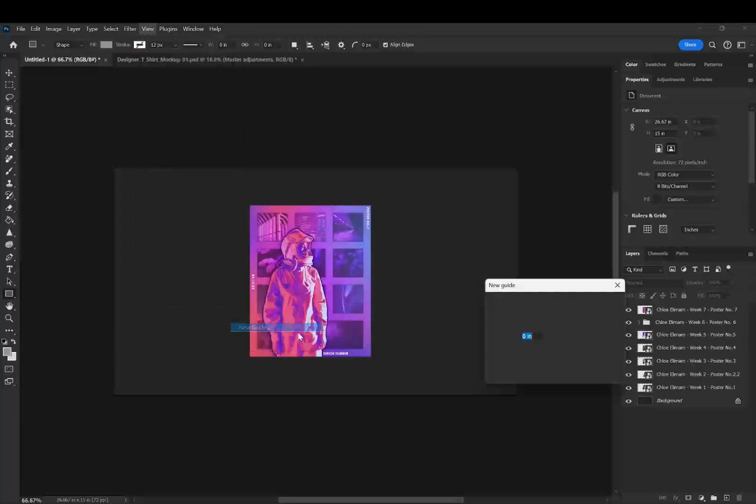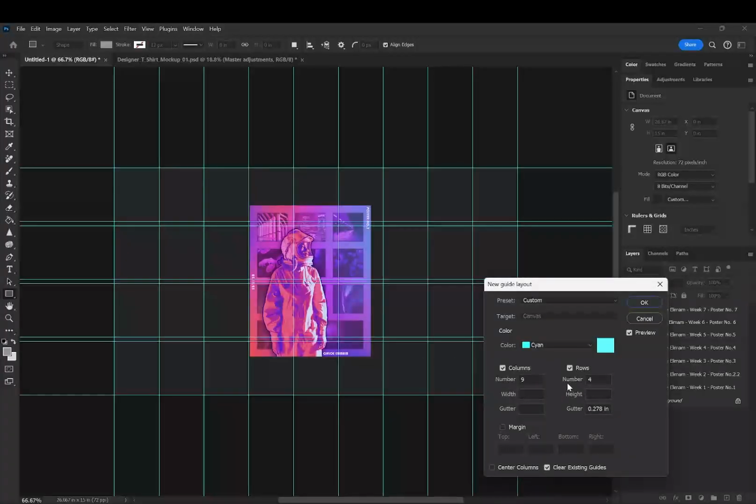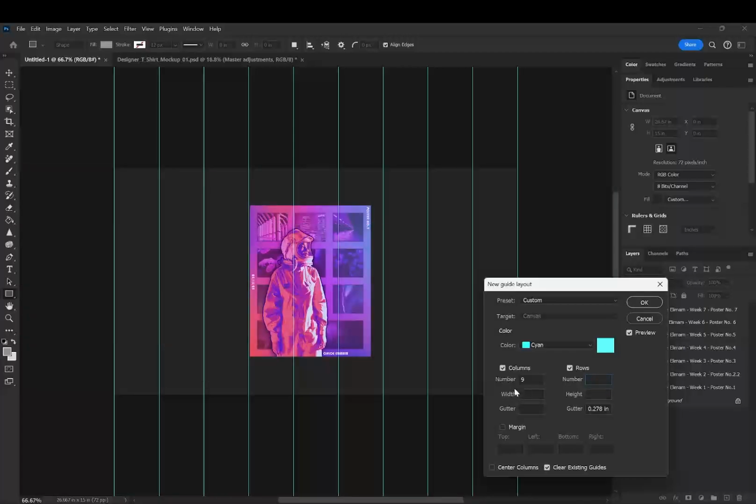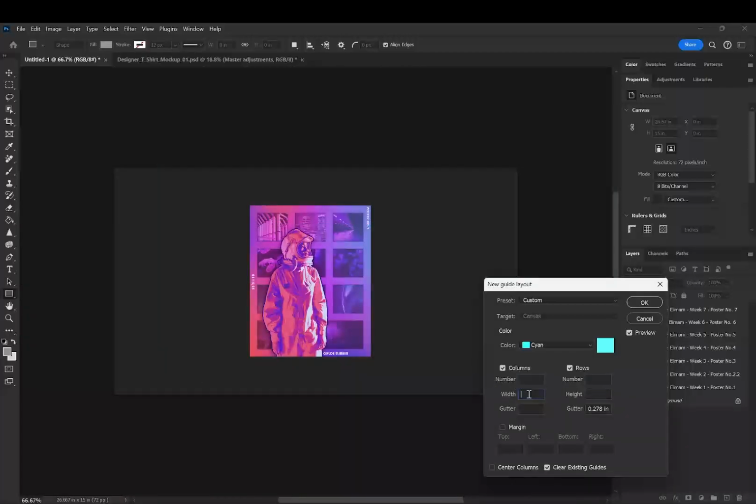Guides, new guide layout. Oops. Let's do, actually, let's do 8 by 10. And let's say we want 8 of those.